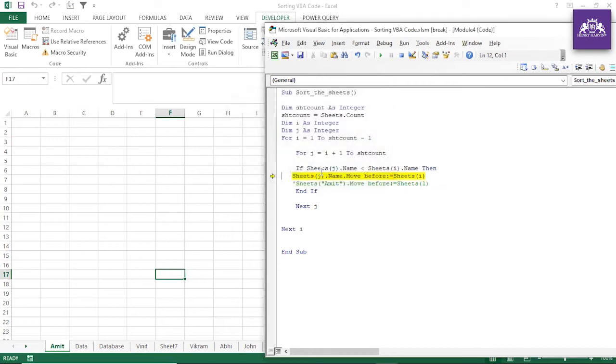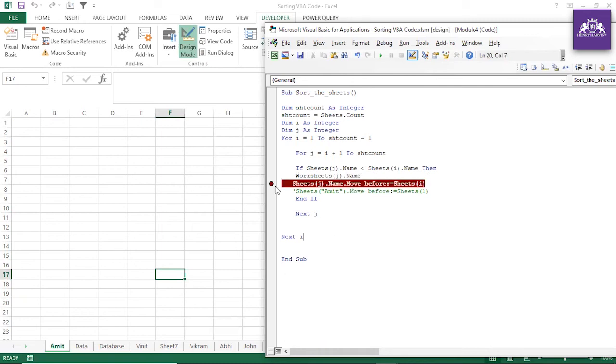Object required, guys. What object is it asking for? Because sheets J dot name, again you go there. See, this is called debugging. Whatever I'm telling you is called debugging, guys. Okay, so worksheets J dot name. Now if you just do that, see, worksheets J dot name is not coming, because J is the index. All right, J is the index. So if you just see again, what is J? J is 2. Got it?